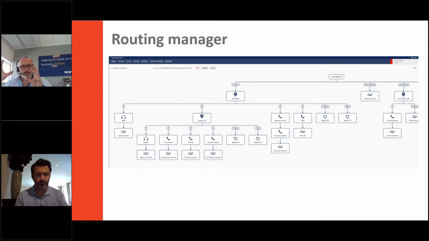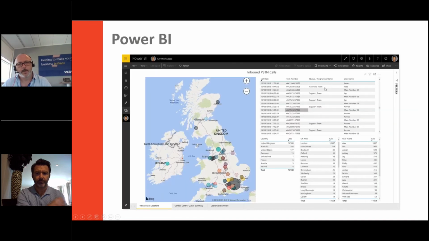And as an administrator, you have access to make this change on the fly, and because it's very visual, it's very easy to change. So you would click on this sales group here, you would take somebody out of the sales group if they're off for a week. Their phone doesn't ring there and they don't get loads of calls. Or reception, for example, reception can't come in, so you take the calls out and you change the routing table here. Very simple, very visual, and anybody can use that down to anybody in the business, and we open that up to you, and that's something you don't get with any of the other engines that sit inside of Teams.